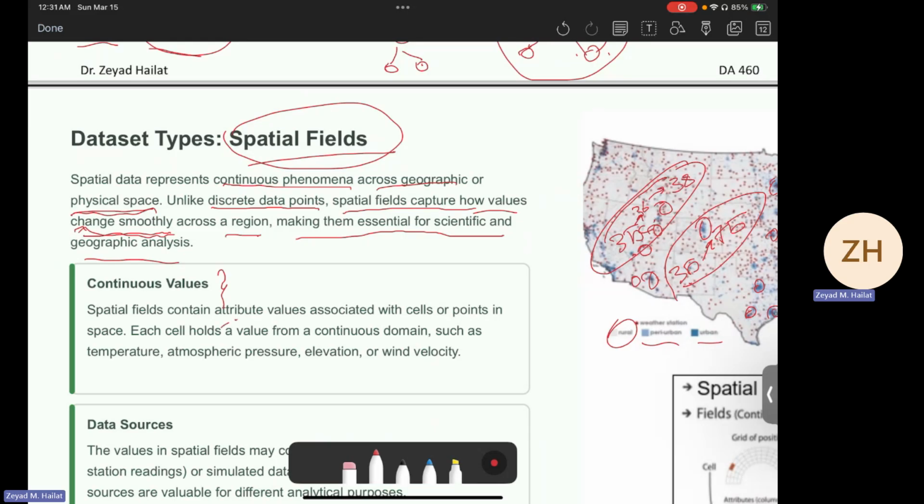Spatial fields contain attribute values associated with cells or points in a space, like temperature or pressure. Each cell holds a value from a continuous domain, which is the temperature in this case, such as temperature, atmospheric pressure, or elevation. Elevation is the height above sea level, or even wind velocity, like the speed of wind in a specific area.